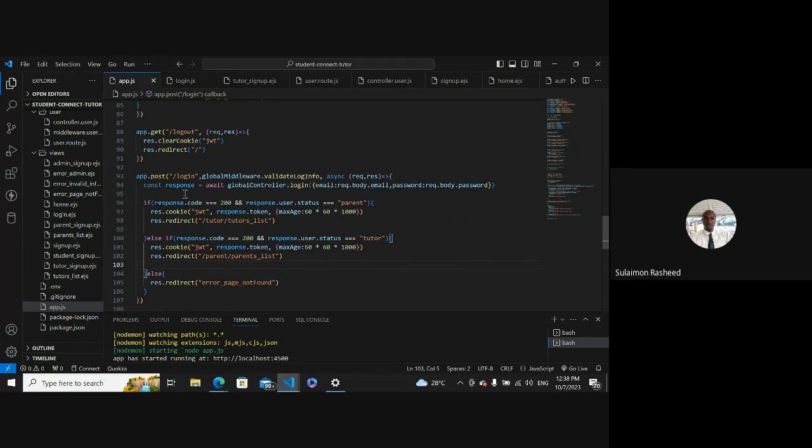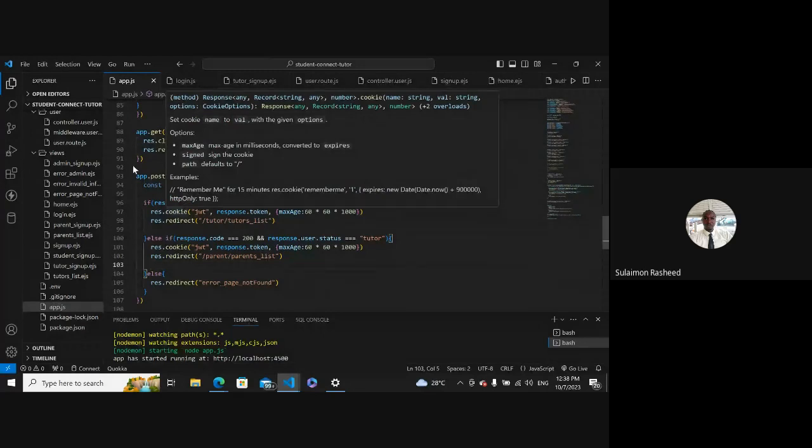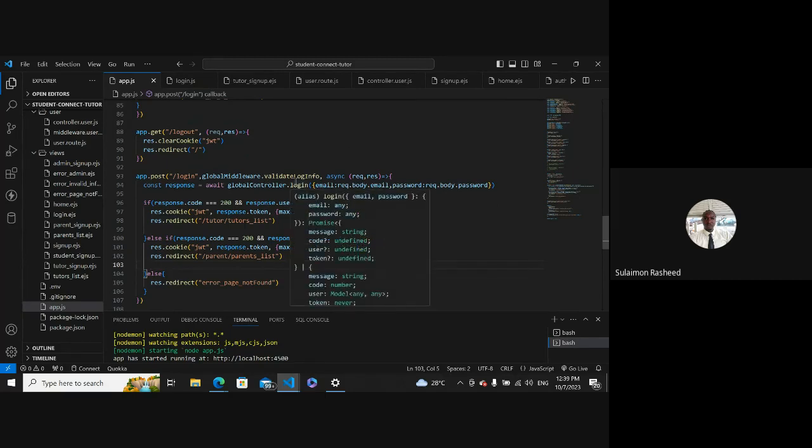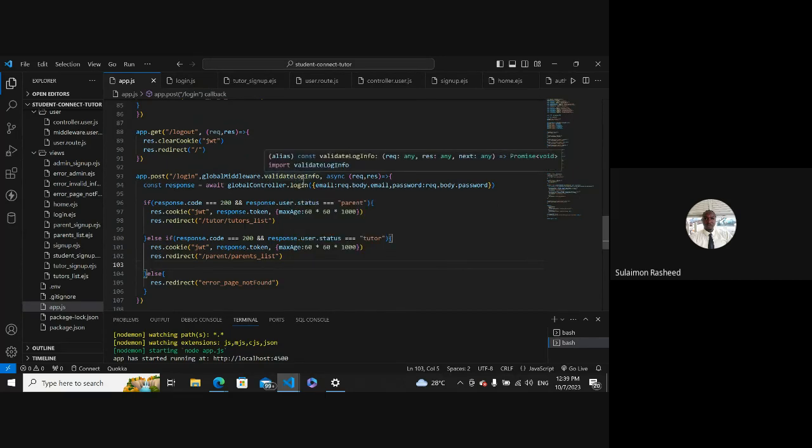I'm saying, okay, when you log in, you are making a post request, right? So app.post /login, you are saying validate login info. As usual, validation with Joi, right? So you validate the login info with the use of Joi. That is what is contained in this function. You are familiar with that. Then the next thing is that you are going to have a callback. That callback is now going to have request and response. You pass the request and response object inside it.